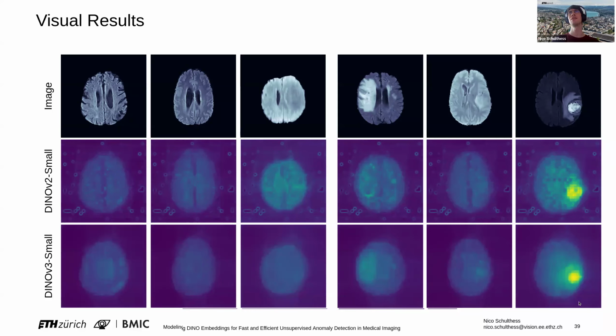And you see that especially the one on the very right is also highlighted strongly in the anomaly maps, while the other two are a bit less easy to see in the DINOv3, and in the DINOv2 they tend to drown in the noise. But I would argue, maybe it's biased after you've seen the image, that you can also see the anomaly present here for sure, in the more apparent one, definitely.